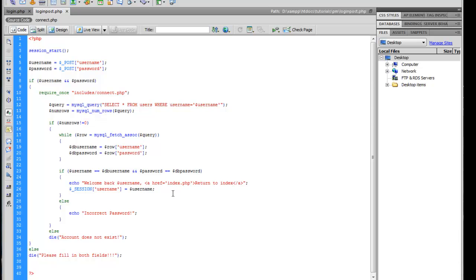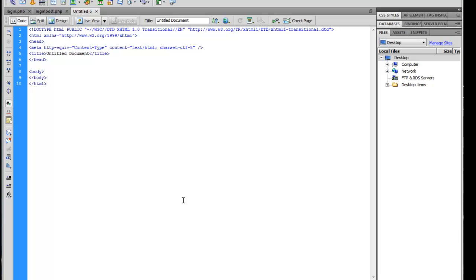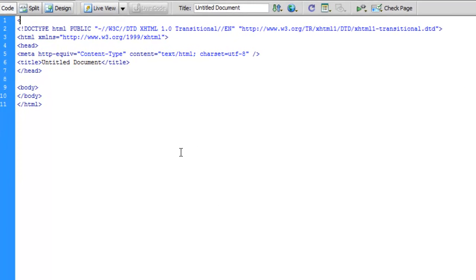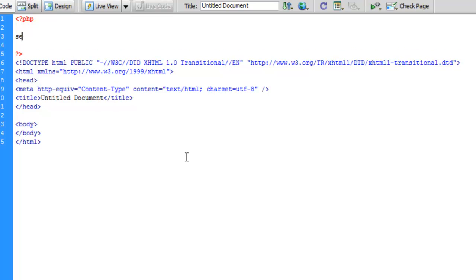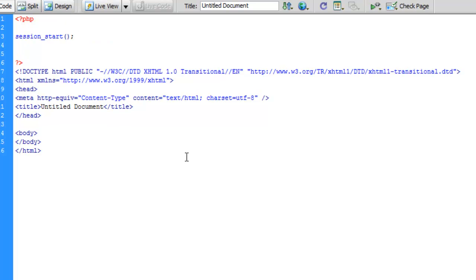So now what we do is we will next create an index file. So go new, and that's our index. Above the doctype, we go PHP, close off PHP, we put session_start to start our session. Then we go require_once includes/connect_i.php.